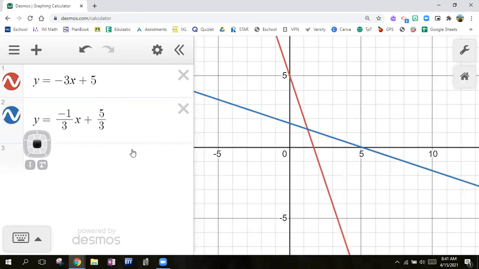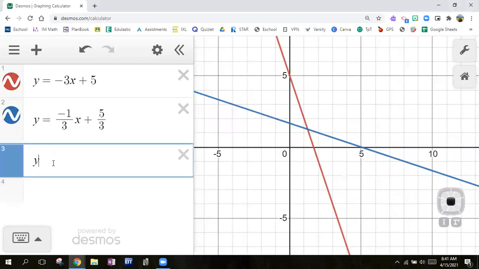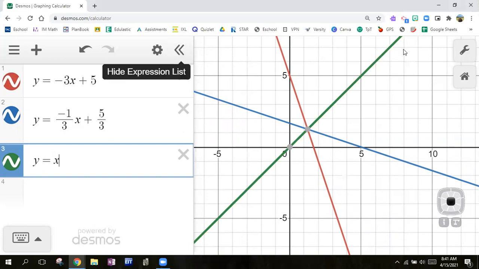What is true about all inverse functions? They are what? Symmetrical, the symmetrical reflection across y equals x. Okay, look, so I'm just going to do y equals x down here. Are they symmetrical across that line? Yes, they are. I could fold that function over that line and then they would be symmetrical. Okay, so there is that.